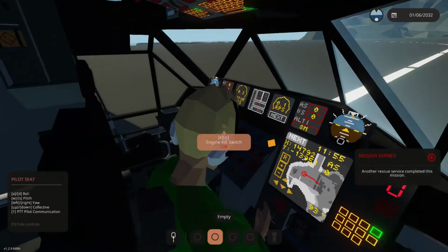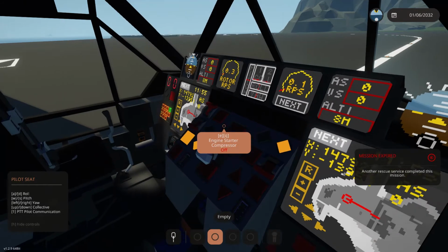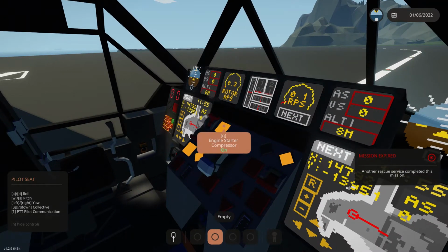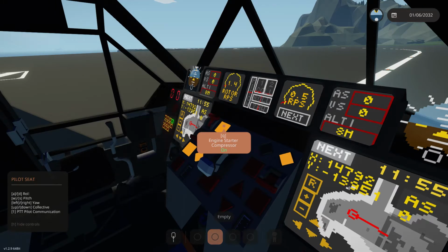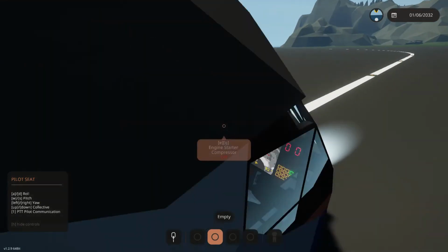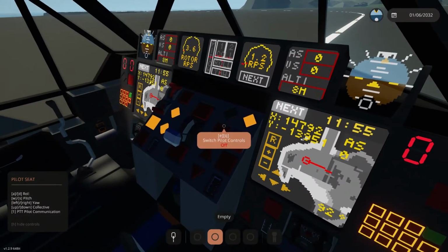No, what did I do? I did a bad. I didn't start our compressor. It's this thing we needed to do. Oops. So when this gets to 2, I believe. Yep. We're good. The rotors are speeding up. We're good.